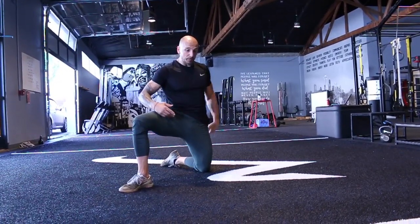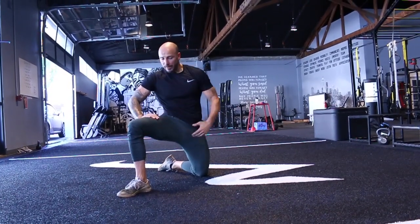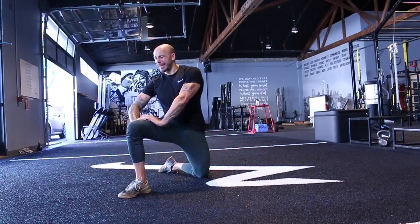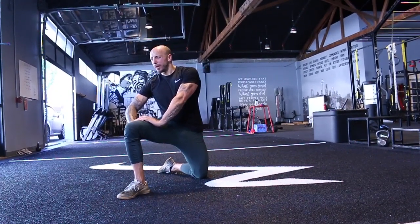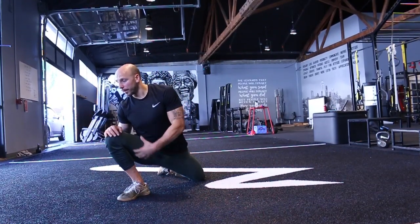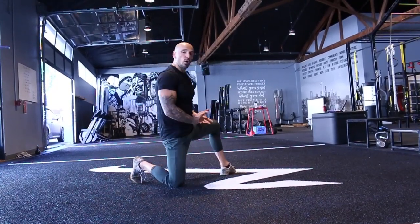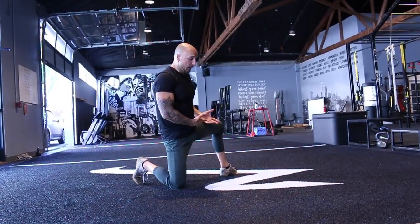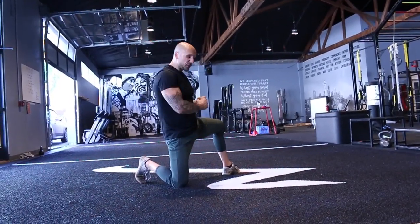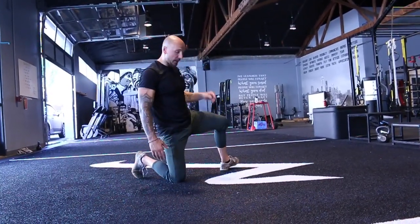I'm gonna do the same thing. I'm gonna push the shoelace into the ground, push my hand down into my quad, open everything up here, squeeze my glutes, count down, 3, 2, 1, and knees driving that way, opening up the groin area, right? And we do the same thing on the other side, okay? I'm not gonna show you guys, but obviously the same thing. Anywhere from 6 to 10 seconds, creating that tension, breathe out, open everything up, okay?